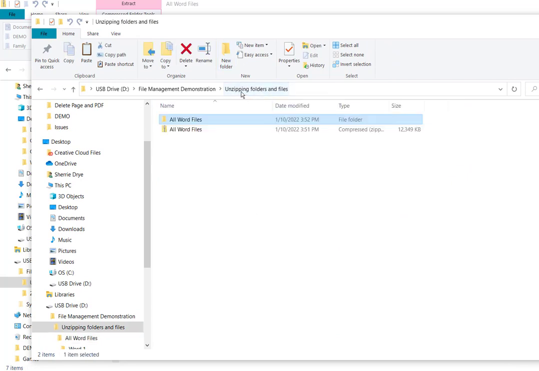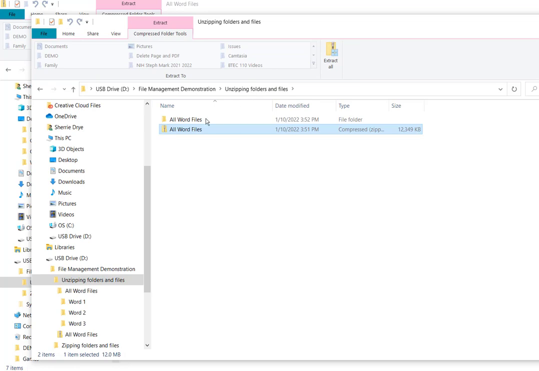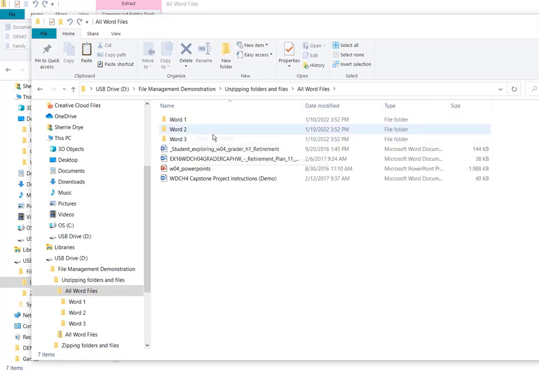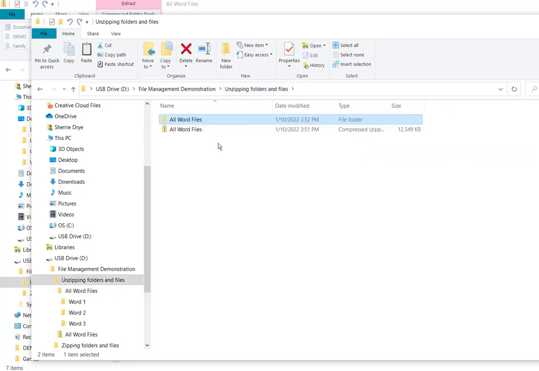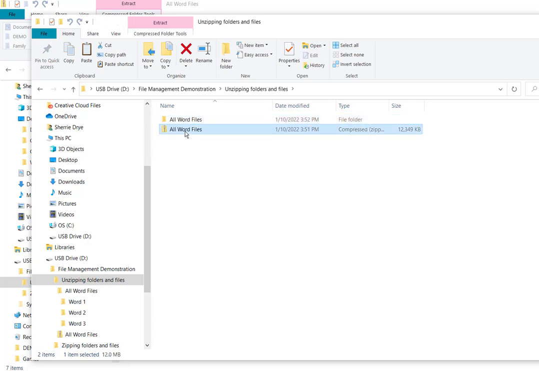And so here we have, under my unzipped folder, this is the zipped file. I still have that intact. It still contains everything. But I also have the unzipped files, and these I can use. I can go in and edit. Now, a key here is this zipped folder can be sort of like a backup folder because it still includes everything that you unzipped. It's still in the zipped format. So if you don't need it, you can delete the zipped folder, or you can keep it just sort of as a backup.